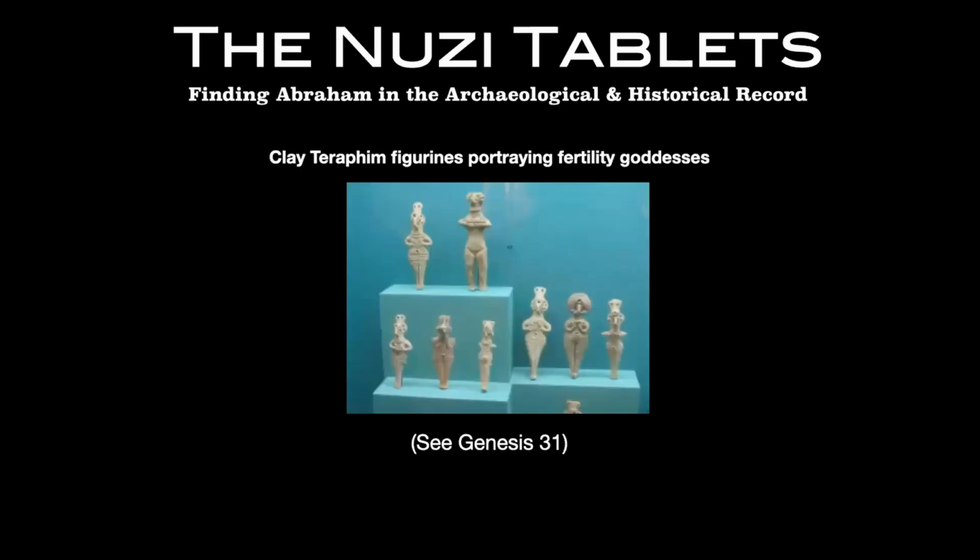And we actually have evidence of these clay teraphim portraying fertility goddesses all throughout there. In fact, we find these in the earliest archaeological layers in the ancient world. We find clay fertility figurines that have female forms. You can see the figures there, very graphically displayed. But this explains why Rachel would have taken the teraphim, because whoever had the teraphim would have actually had the inheritance.